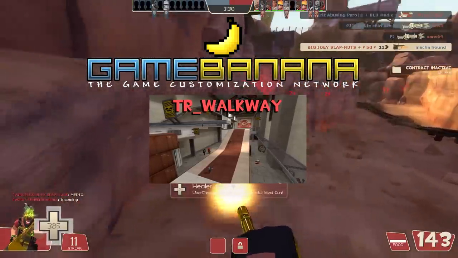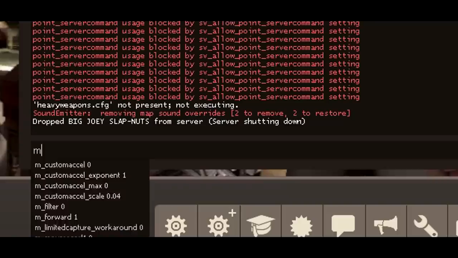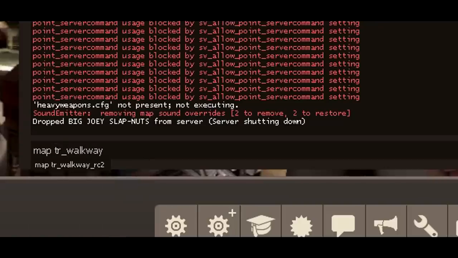So once you've downloaded this map, load into TF2, bring up your console by pressing your left quote key, and enter this into the command bar at the bottom. map tr_walkway, and press enter.